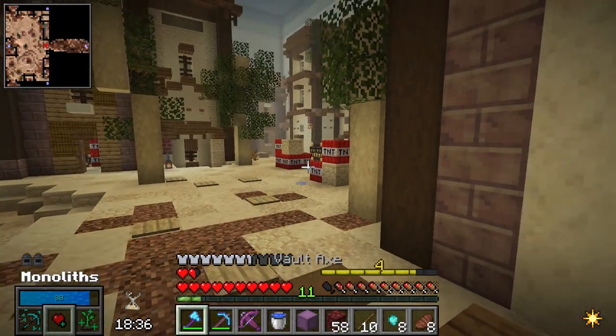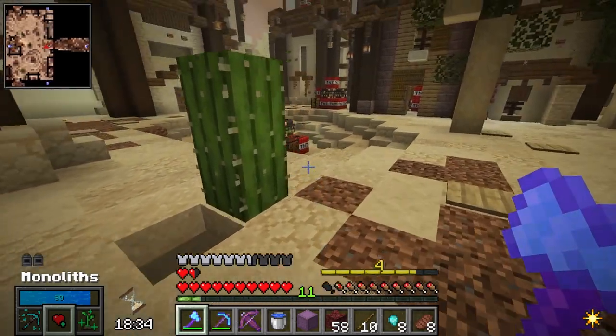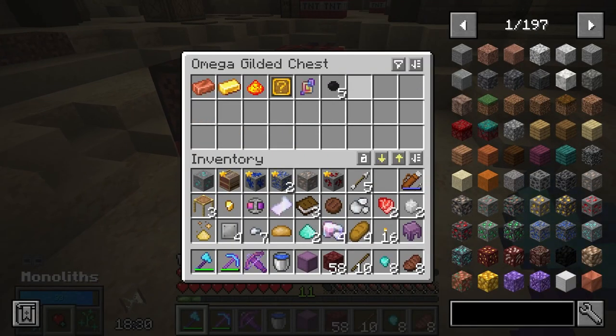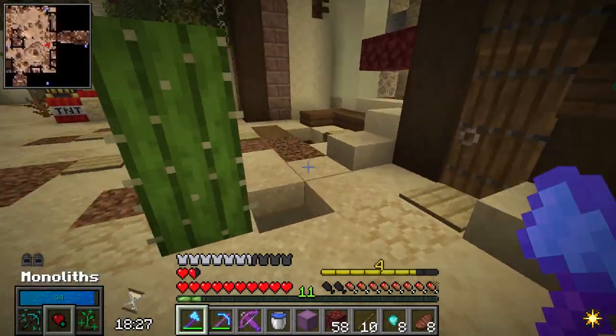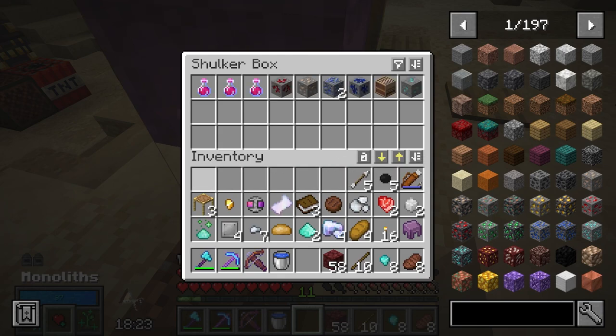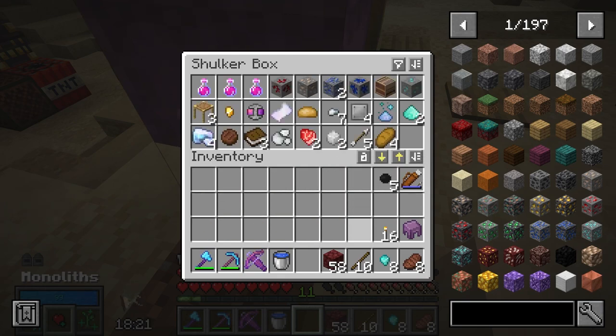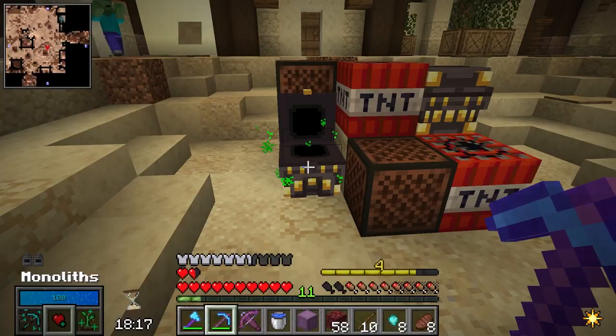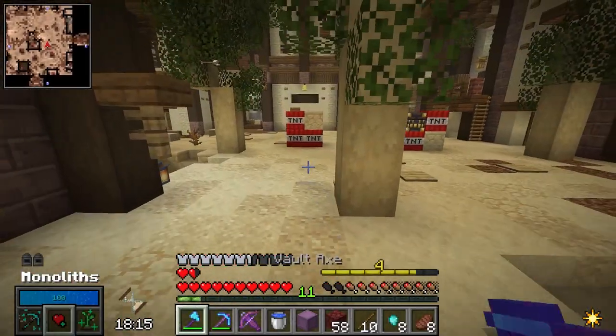You can see it's full of gilded chests, but it's also full of unstable TNT. If I'm not... Oh, boy. Okay, things are getting crazy. That's an Omega. That's pretty huge. And if I'm not careful here, though, I could set off all of this TNT. Just touching it is enough to set off the TNT.